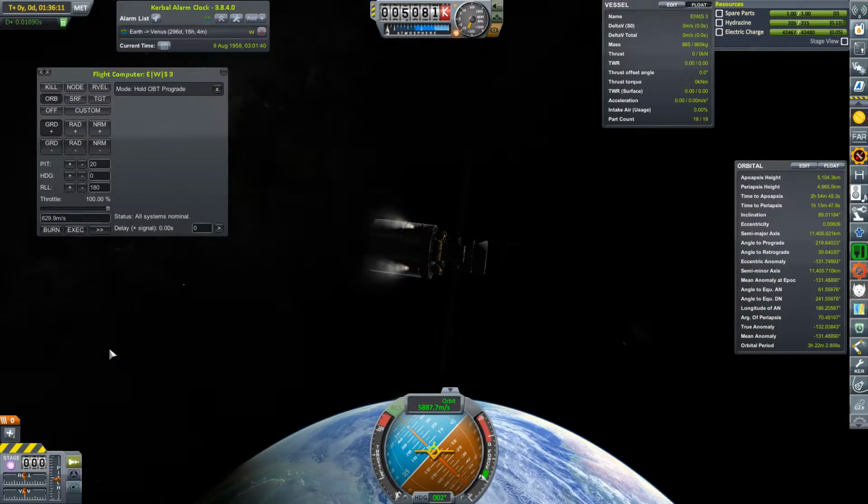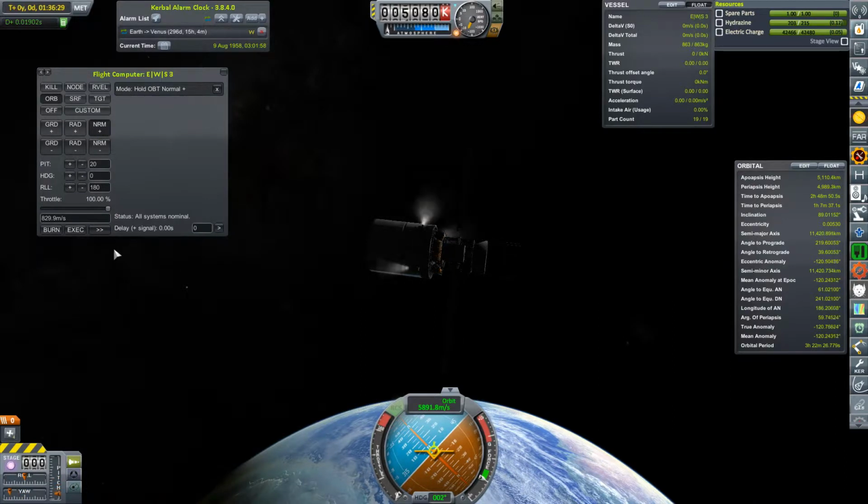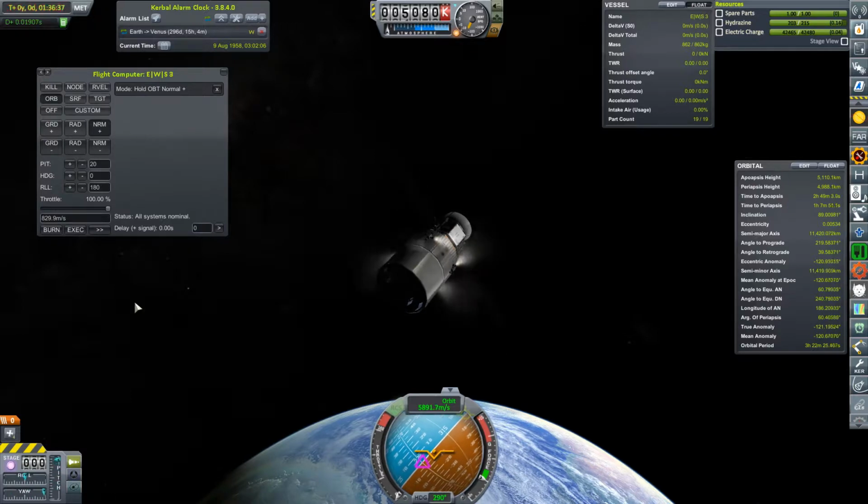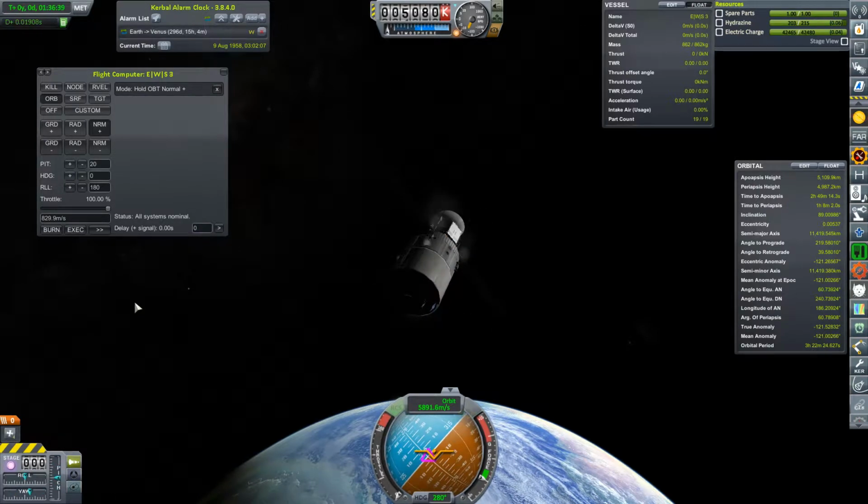What's really perplexing me is the fact that I still cannot move longitude of ascending node, yet during the equatorial launch I was able to manipulate it quite easily. I'm going to go normal or anti-normal. We'll try normal. Gonna waste all my fuel. Okay, so I'm affecting it now.